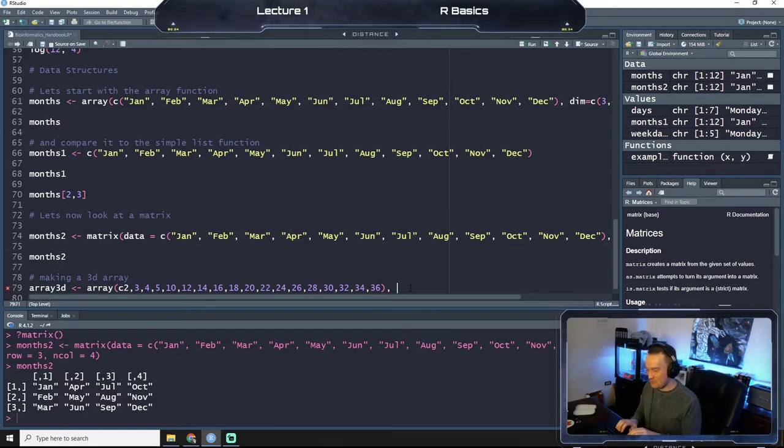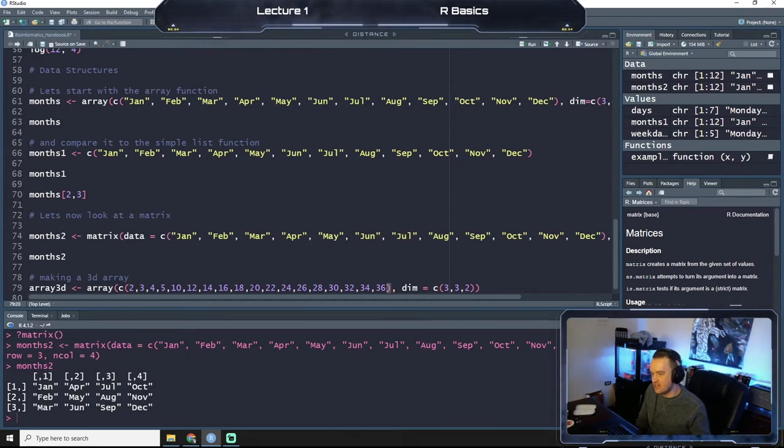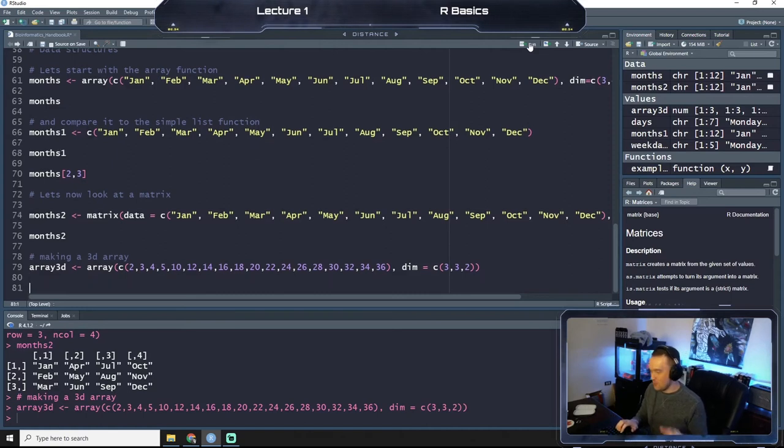All right, so we're now going to put our dimensions. So I got ahead of myself. Because this is 3D, we need X, Y, and Z. So we're going to say our dimensions are 3, 3, 2. And just like with the matrix above, we have to make sure that the number of entries we have here, let's make sure we put this parenthesis in there. So we have 1, 2, 3, 4, 5, 6, 7, 8, 9, 10, 11, 12, 13, 14, 15, 16, 17, 18 variables. So we need to make sure our dimensions match the number of variables. So 3 times 3 is 9, times 2 is 18, which matches the number of variables that we're trying to put into this array. So we should be good to go. Hey, look at that, no error this time.